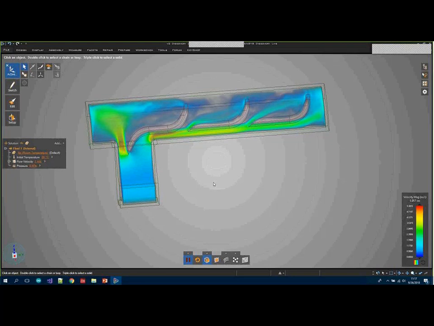So that's really the power here of Discovery Live. You're able to just jump in, make a model, define a solution, make some changes as necessary, and see which concept is working out the best. Once you have that information, you can move on. You can go to a different model. You can try a different concept. You can show this to a customer and say, hey, does this look like what you want?